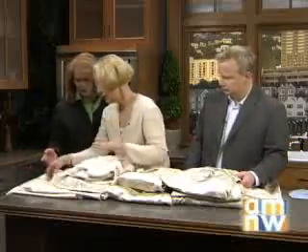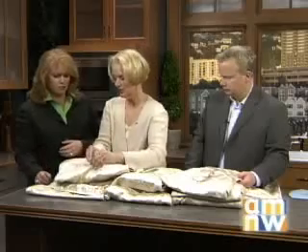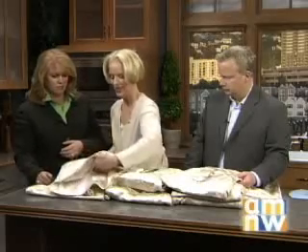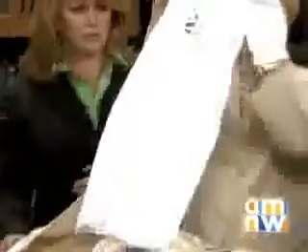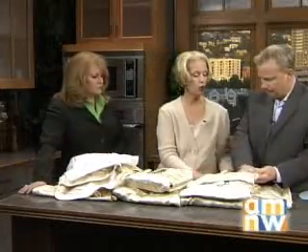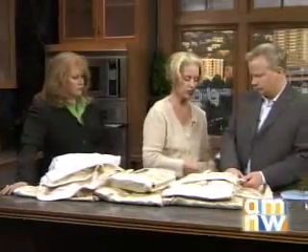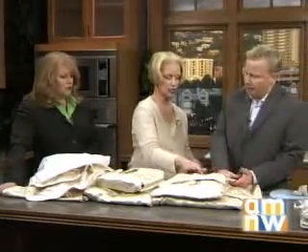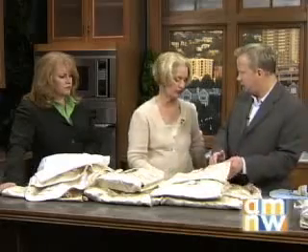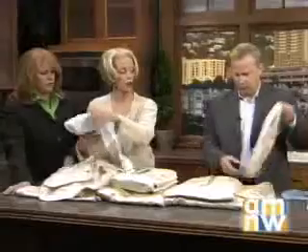Here's a beautiful christening dress. The mother of this baby, who's now grown, hopes maybe her grandchild will wear this christening dress someday. As for care, you can wash it in cold water, lay it flat, and just touch it around the edges with an iron. Be very careful not to touch the plastic. You probably won't need to clean it often, but you've got the option.